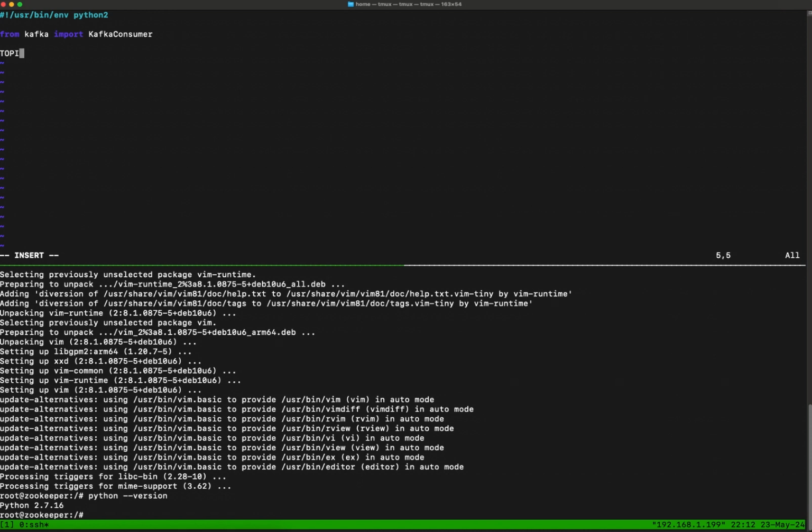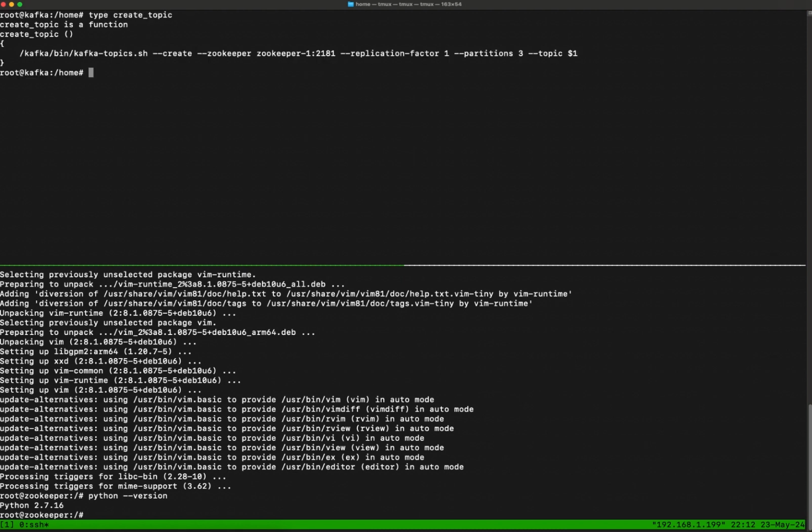First we'll set up the topic name, store it as a variable, and we'll call it Saeed. That'll be the name of our topic. I'm going to back out of this and quickly grant that executable rights. We've got our create topic here, and that's just this function. Calling that function, we're going to create that topic. So let's quickly do that.